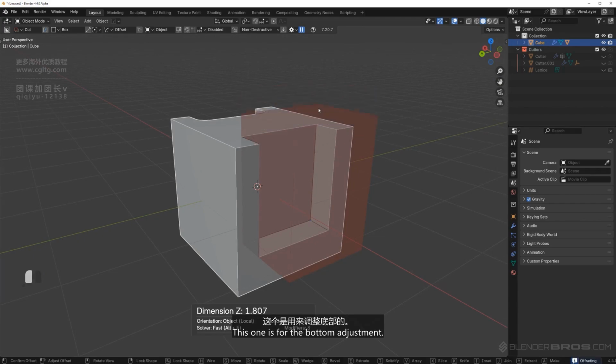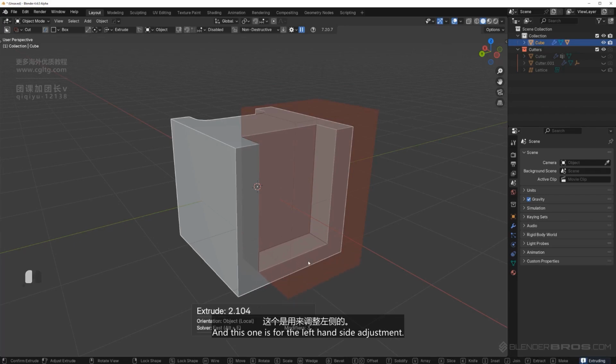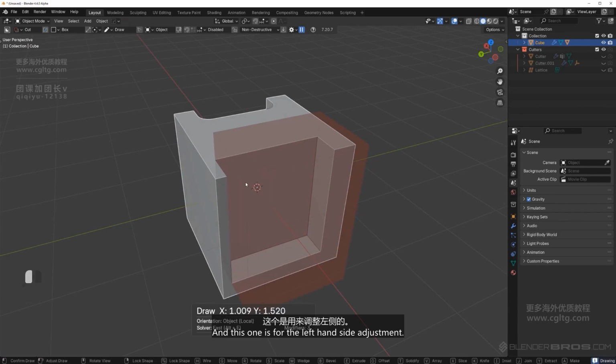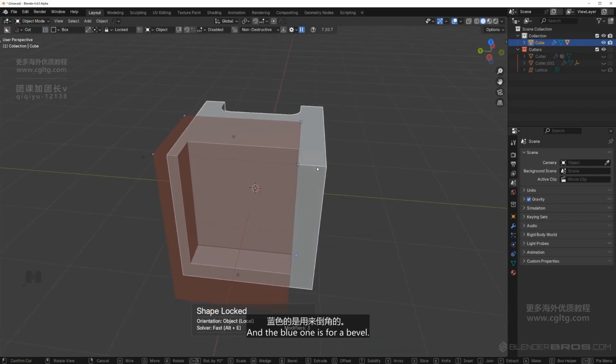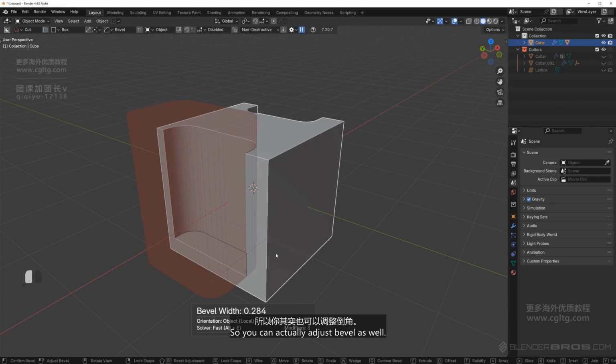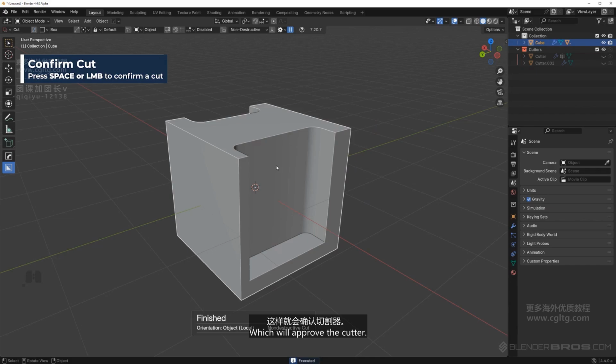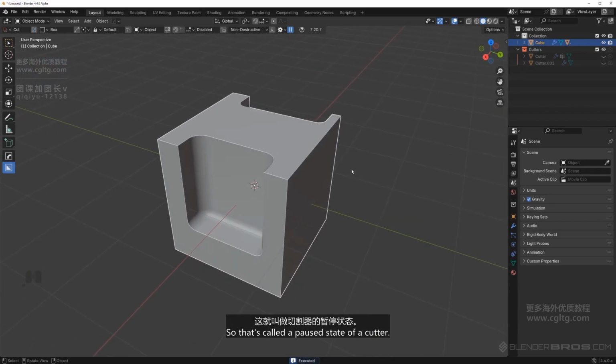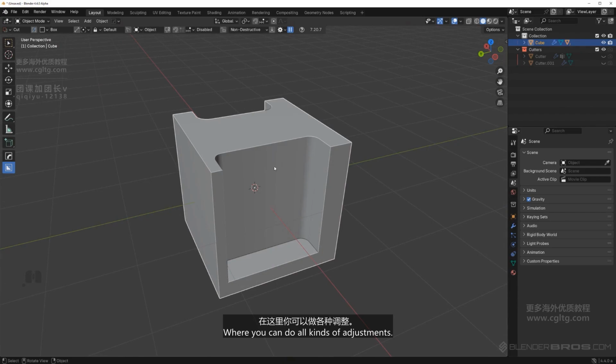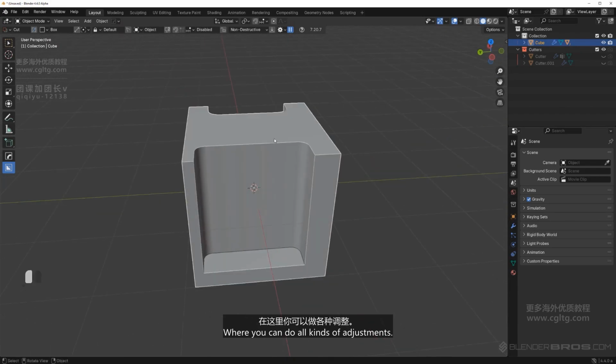This one is for height, this one is for the bottom adjustment, and this one is for the left-hand side adjustment. And the blue one is for a bevel. So you can actually adjust bevel as well. And once you're done, you can either press left mouse button or space, which will approve the cutter. So that's called a paused state of a cutter, where you can do all kinds of adjustments.